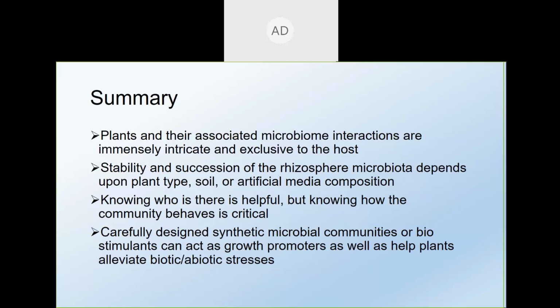Most of the things that come up, you must be getting some of these beneficial microbes or a mixture of microbes from outside, like a commercial vendor for that matter. It might work for certain specific plants, but will that work for every single plant? I'm not so sure about it. And again, as I said, the environment and the soil type also make a lot of difference, whether that concoction of microbes will be able to work in those situations. I don't know, Tina, if you have anything to add.